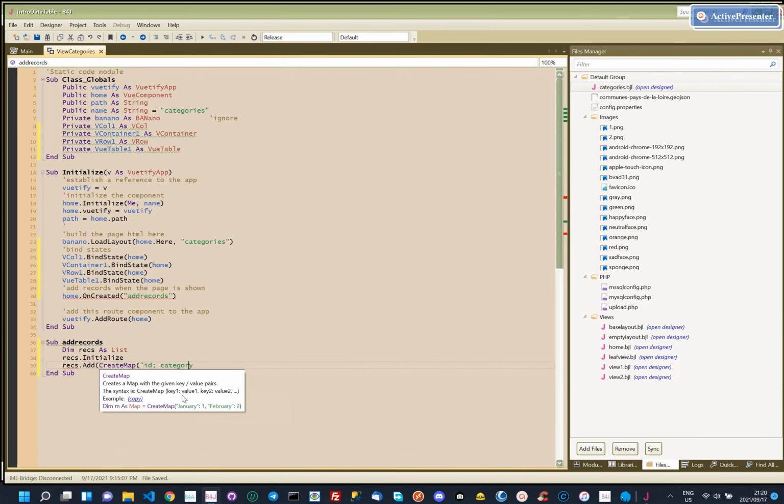We will use the same fields we specified on the column fields property of the data table. Let's create some records.